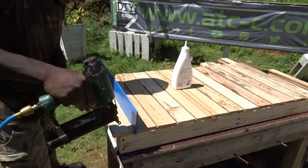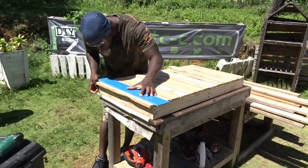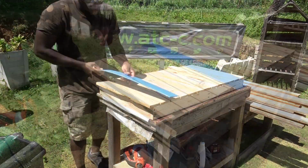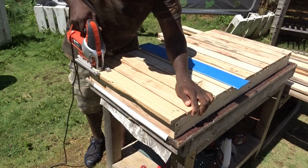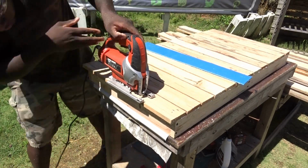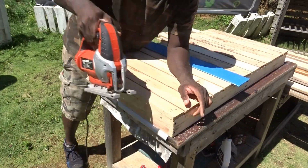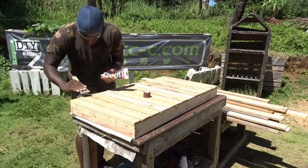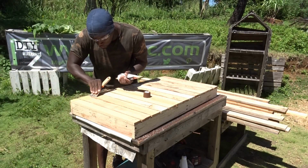And as you can see, the last slat that we have here is a little bit larger. So what I will do, I will be tracing a line on the edge of the table square, then after that, using my jigsaw in order to remove the rest, I mean.